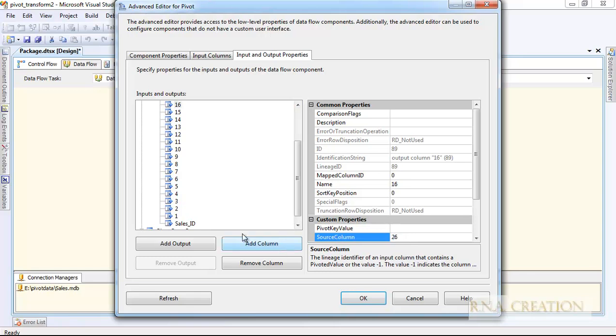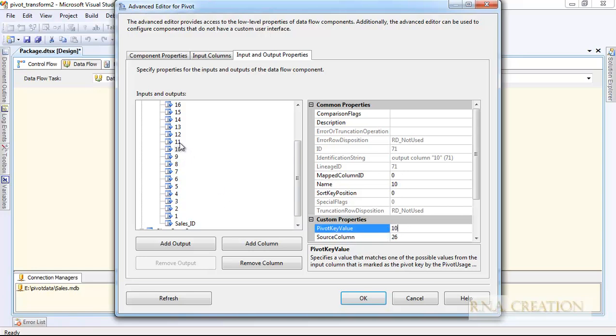As you can see, for 1 I have assigned it, for 2 I have assigned it, for 3 I haven't, so I will say 3, for 4 I have to say 4, 5 again I have to say 5, again 6, then for 7 I have to say 7, again for 8 I have to say 8, again for 9 I have to say 9, and then we have 10.